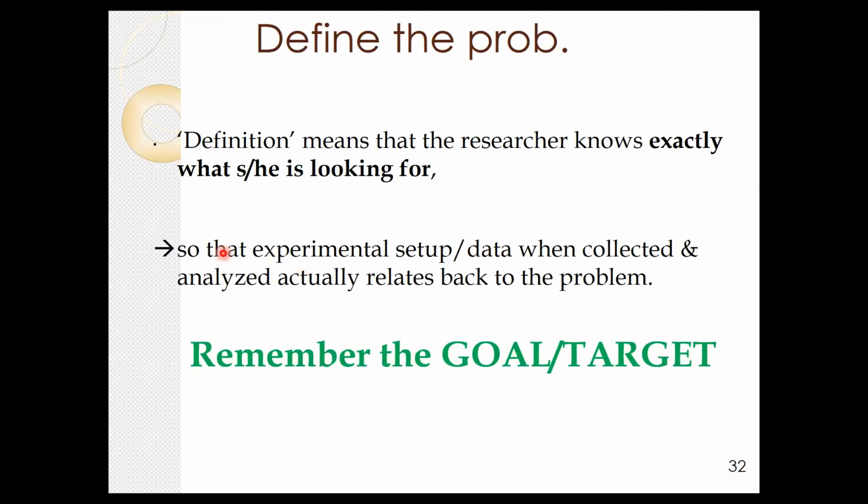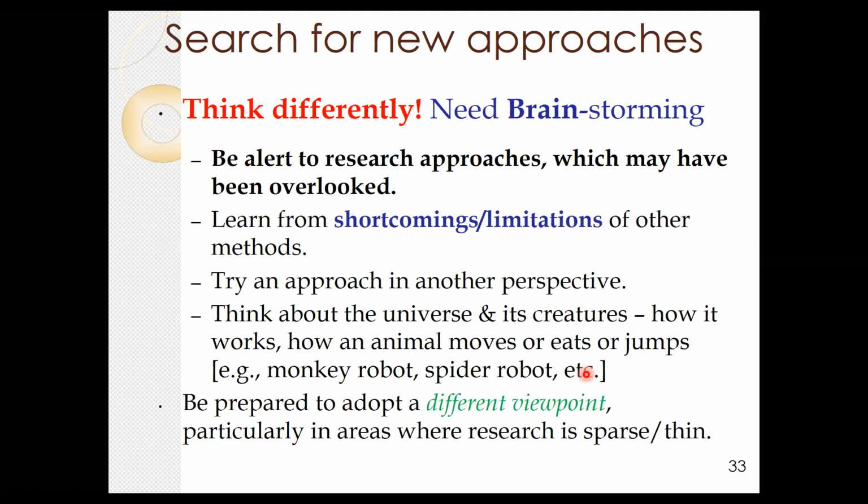Another point is to define the problem. Definition means that the researcher knows exactly what you are looking for. Remember the goal and target always. Don't jump from one topic to another, then you will lose your time. Of course, if you find at some point that it is impossible after some brainstorming and discussion, then it is better to think differently. But always you need brainstorming and to learn from shortcomings and limitations of other methods. Try an approach from another perspective.